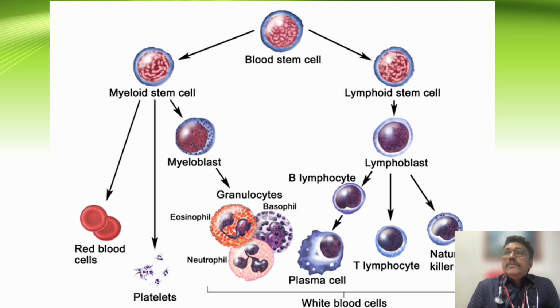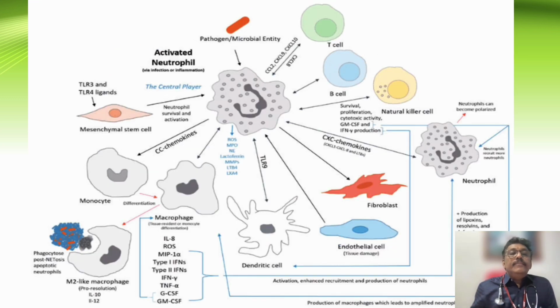Sometimes there will be a dysregulated mechanism and that produces immune mediated disorders. That is a different spectrum of disease where lymphocytes and neutrophils all will be participating. So that is immune dysregulated syndromes like rheumatoid arthritis, SLE, all these things. But in an infection, these neutrophils will try to protect the body from these infections.